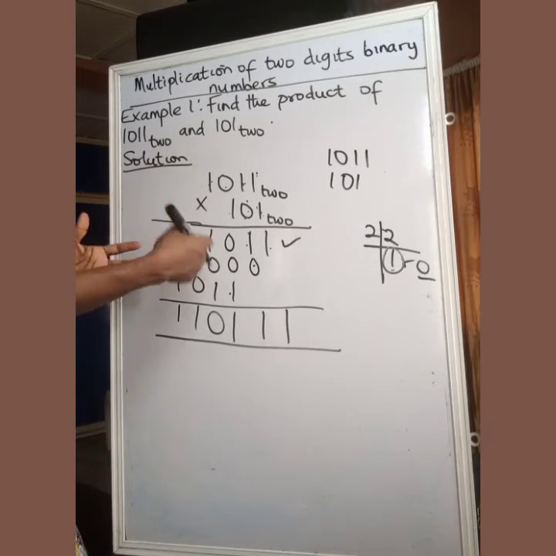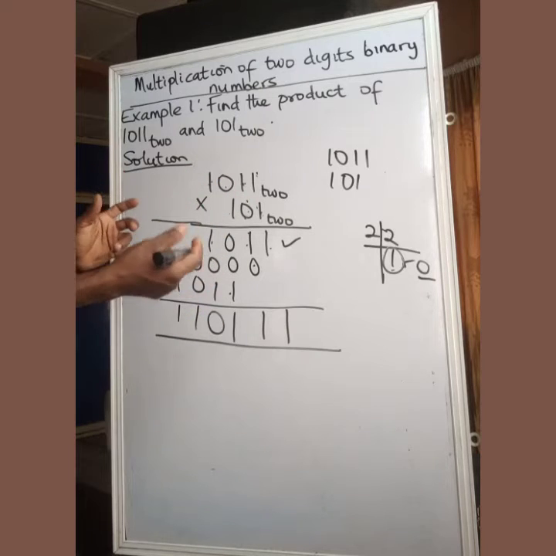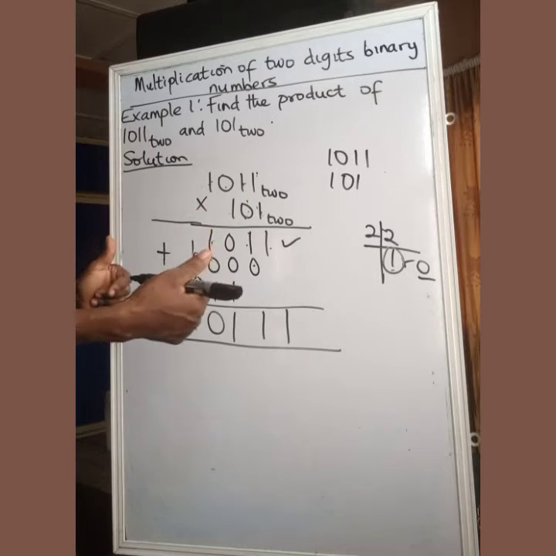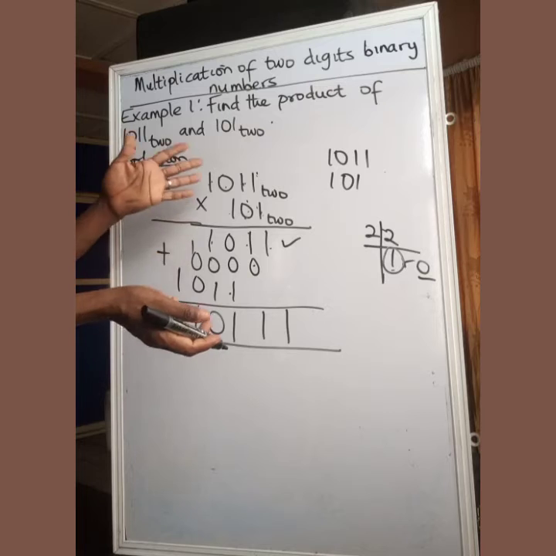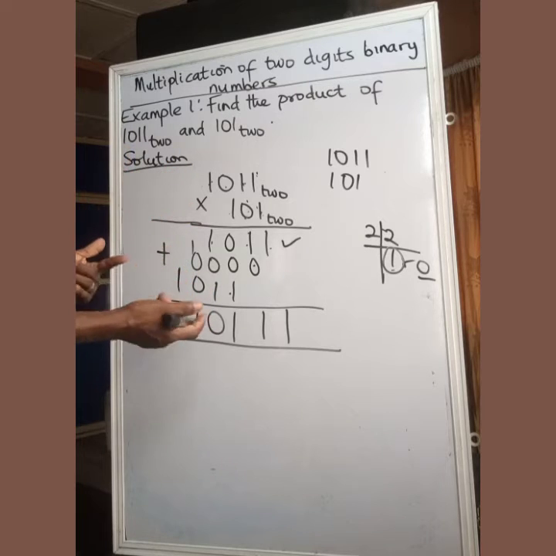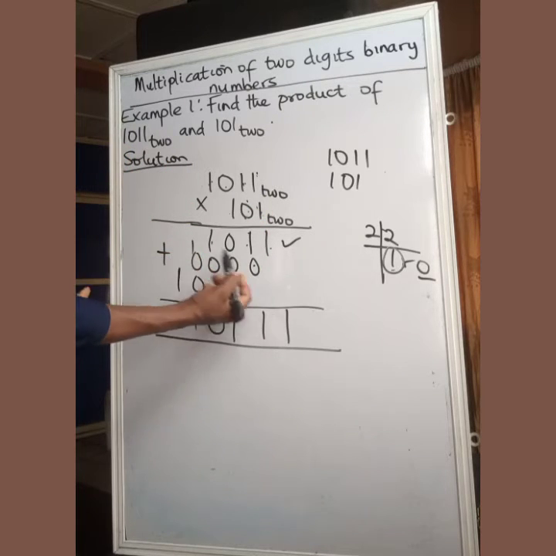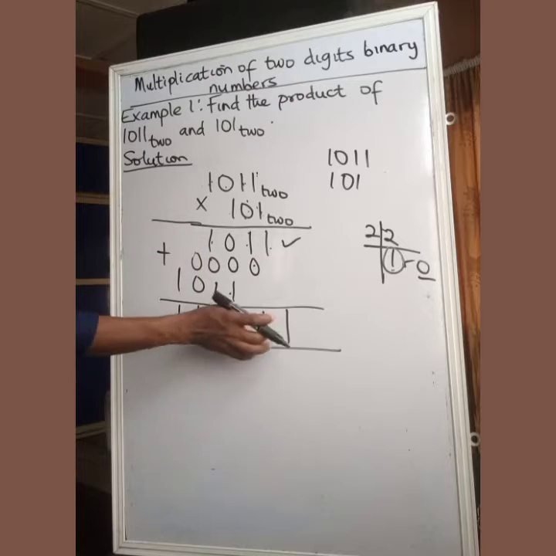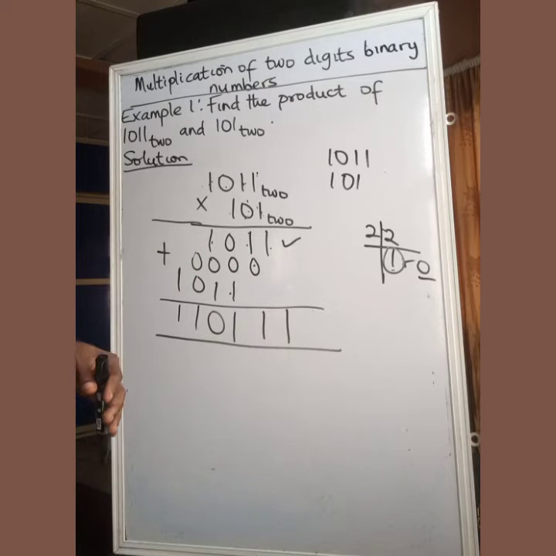Now, let me quickly run over it again. When you're multiplying or adding, remember that if it is more than 2, which is, the question is in base 2, you divide. So when you multiply individually, you add them together. Let's go to example 2.